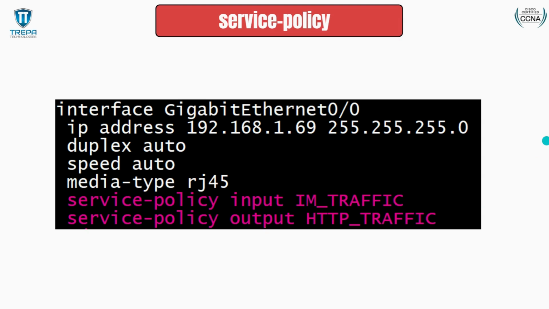All right, then service policies. This is where we actually start to apply. So now we're actually going to apply that traffic either inbound or outbound. So now output, if we're doing policing or shaping or setting that strict priority, now we're telling it, okay, on the egress, this policy map HTTP traffic, we're going to do that policing or that rate limiting or giving it that priority queue. So you got to apply that policy map, and you're doing the policy map name, or this service policy is what it's called, underneath an actual interface.